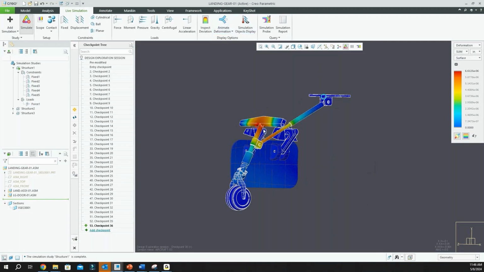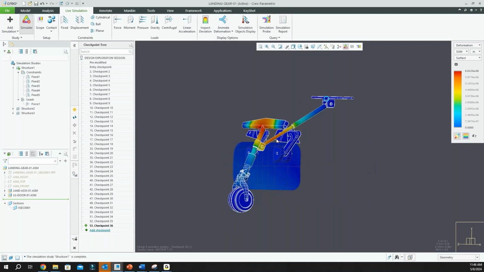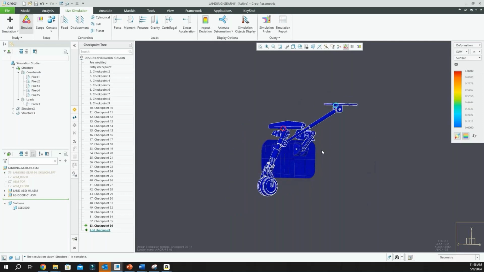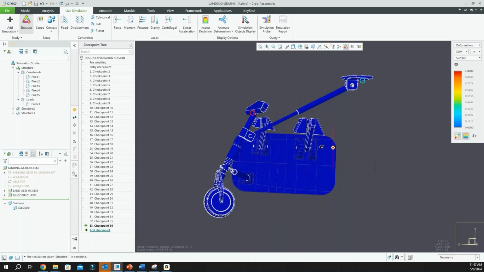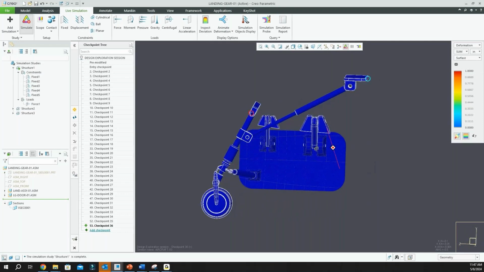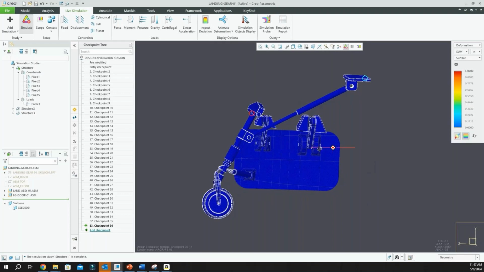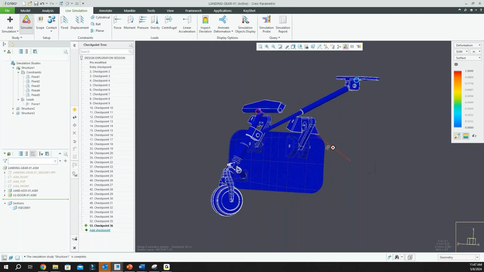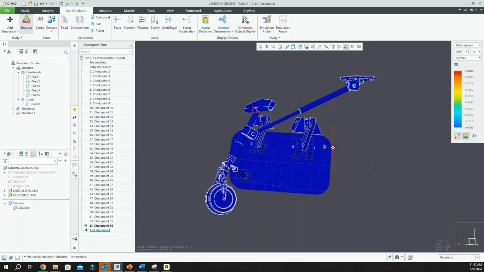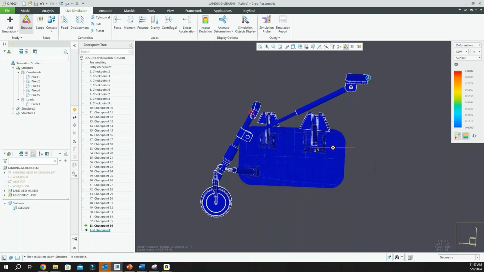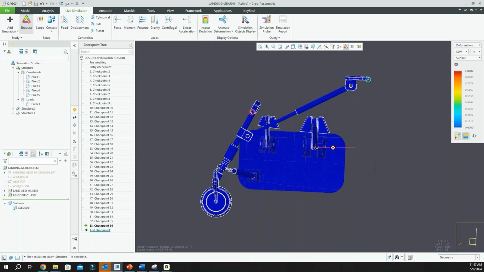Now, one thing to mention though is that this is highly exaggerated, okay? So in actuality, you know, I'm in inches right now. Let's say I change this to 1 inch, for example, right? You can see that I'm pretty much in the clear, right? So there's nothing really relative to the forces that I apply that would cause this thing to deform much in any way that would cause any problems for me, right?